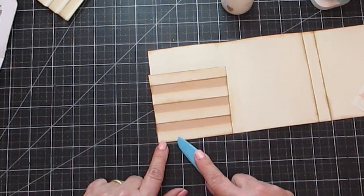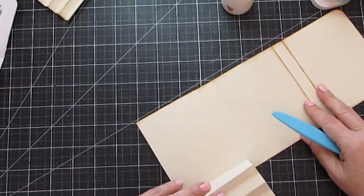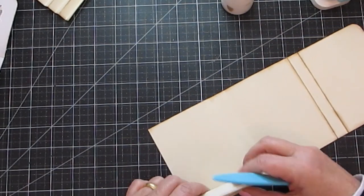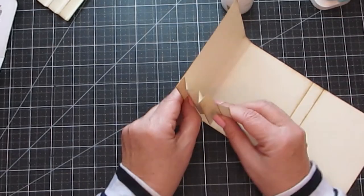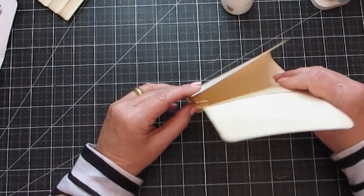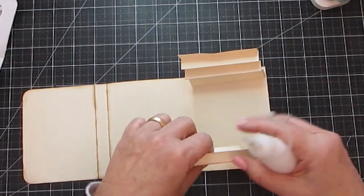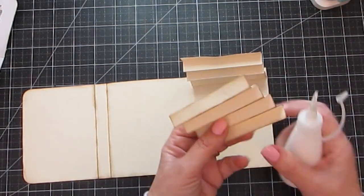Now I'm not going to glue that yet to the back because I want to decorate it first. But just to show you, there it is, and then we will glue that side obviously to there. So I'm going to put on the other one quickly. Which way did I do it? This way.